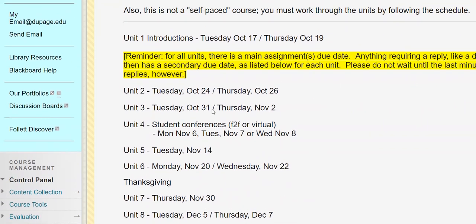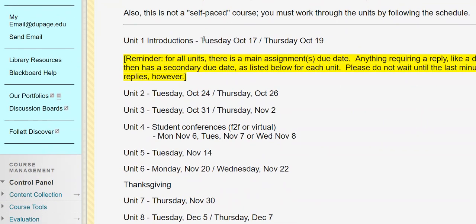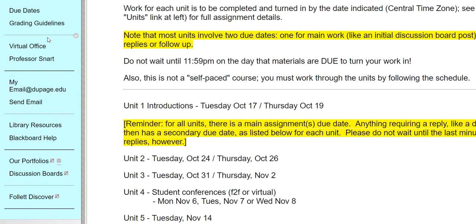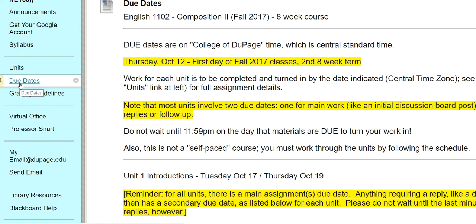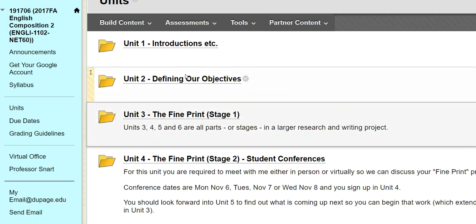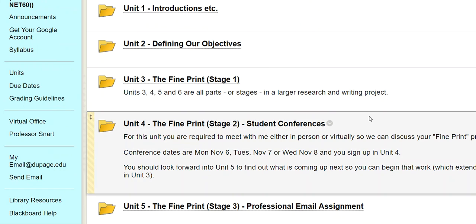All right, so the due dates are always your go-to for when this thing is due, but also when the next thing is due. And again, I've tried to keep the due dates pretty regular so you can get into that rhythm of the course. All right, so obviously we know when things are due, but now what is due? Our course is laid out in a series of units. Each unit has a title to give you a sense of what's going on, but clearly not the full picture.